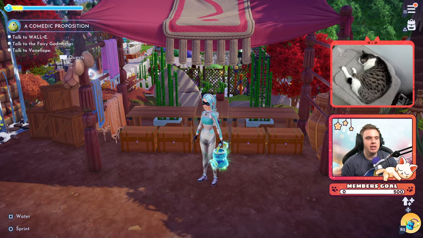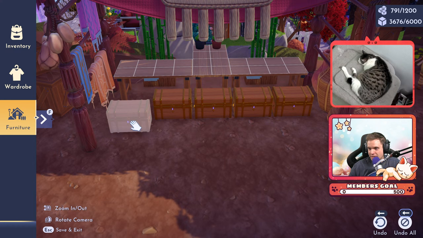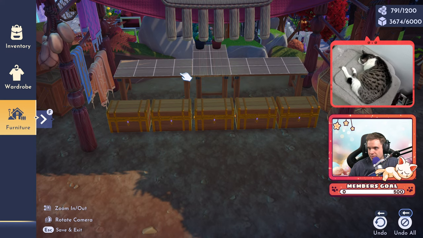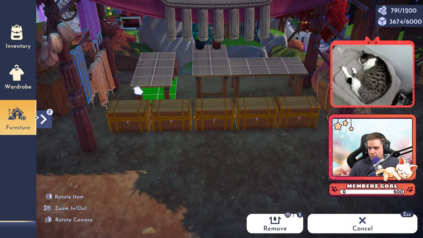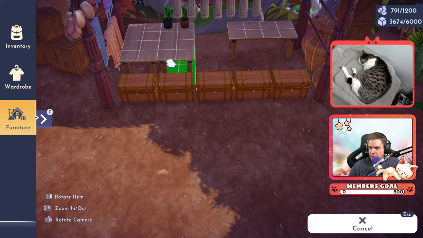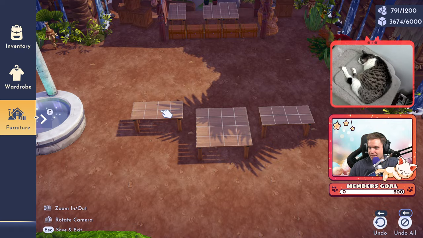Okay, I know what to do. There's only one option. We have to put six gems per chest. I think it's gonna be enough. We're gonna have to move everything forward one step. Even more forward. And just put the tables behind like this. So I can have six gems on every single one of them. Oh my god. This is going to be fun.